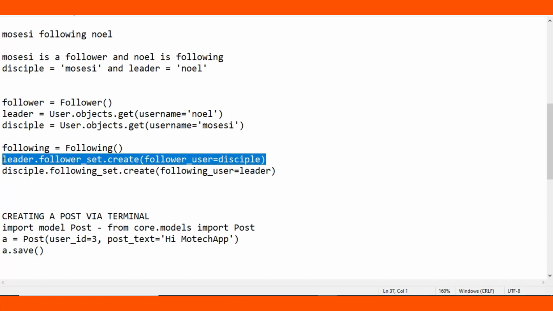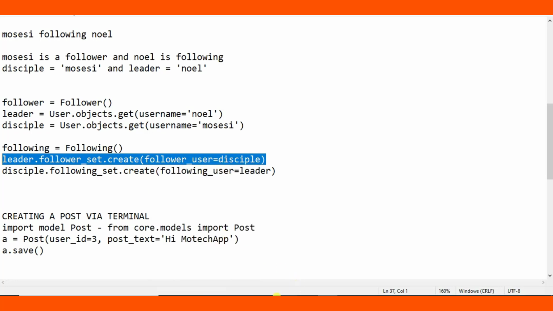That's the meaning of this line. The follower_set.create function is to create data for the related model, right? So it is going to create someone named Moses and put the ID of Moses in the model.